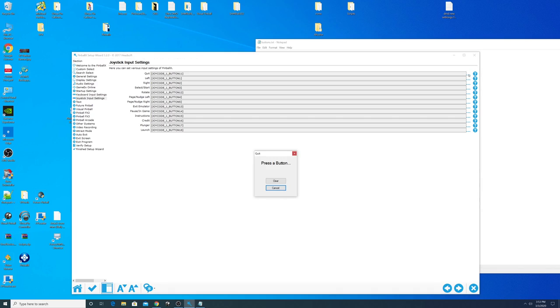Now we are going to go up here and then quit will be my exit button. Left will be my left flipper. Right will be my right flipper. Start or select will be my start button. Rotate, I don't need any keys assigned to rotate, so clear. Page up, page down will be my magnet save, so page left will be my left magnet save, to skip from a letter to another one, and the other one will be my right magnet save.